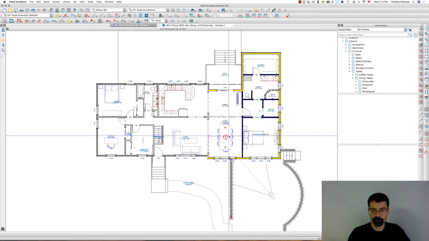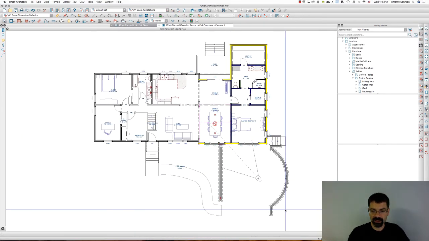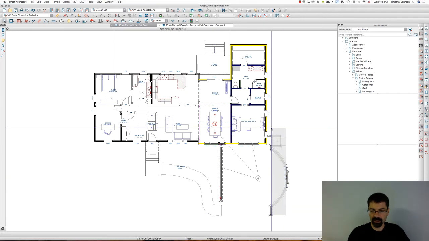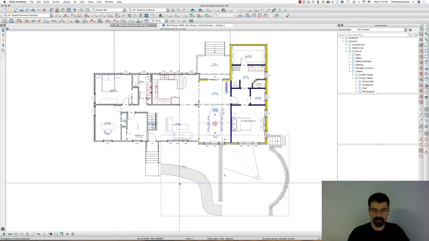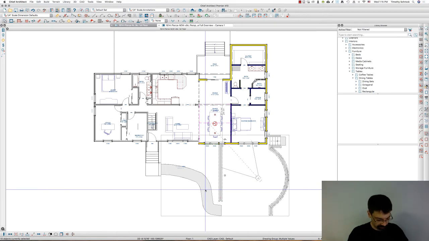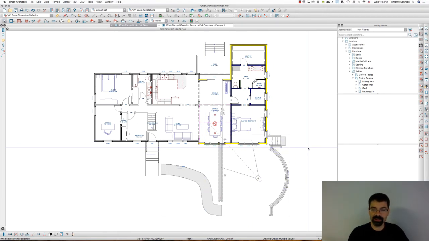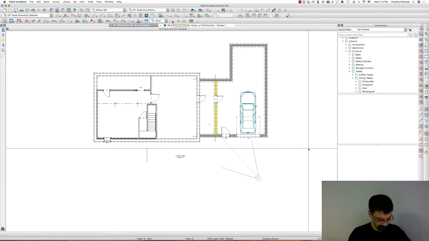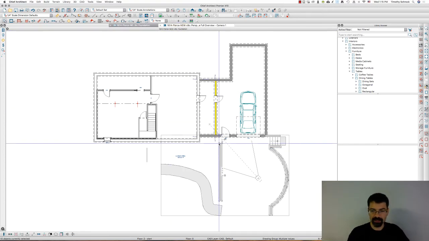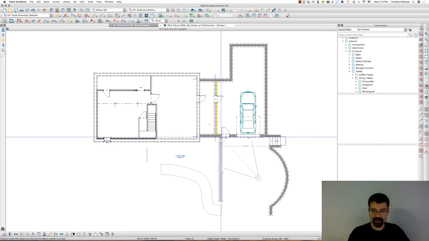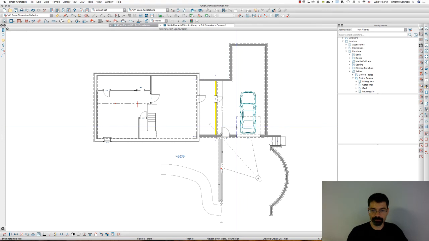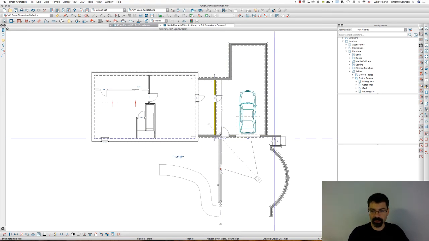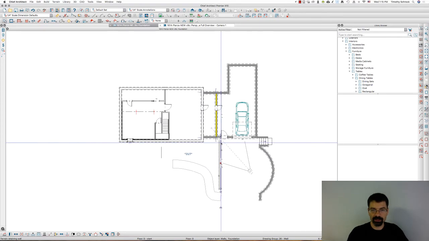Let's not save that. What I'm going to have to do is select these objects here that are on the first floor layer, anything that has to do with the grade, and I'm going to Command X on my Mac. On a PC, you'd be hitting Control X. That's cut, right? Command Option V or Control V on your PC, paste in place. Now I'm going to take my retaining wall and take it all the way back to the foundation.